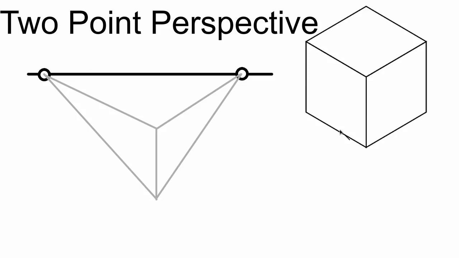Remember, on 1 and 2 point perspectives, any vertical line will stay vertical. It's true of both of them. The only difference between 1 and 2 point now is that there's no horizontal lines to be represented inside of this. In a 1 point, there is horizontal lines. In a 2 point, there is not. So I have this. I need to drop in my vertical lines.